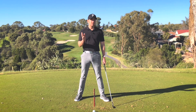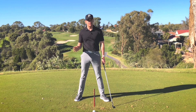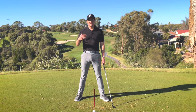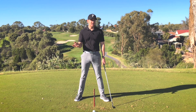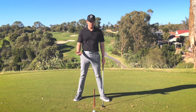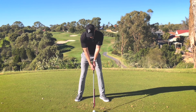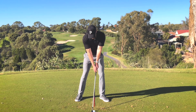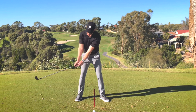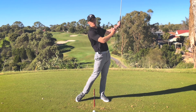However, if we break down what a professional does it's actually quite different. It's not about how the body moves — it's about what they do with their pressure. Creating an athletic motion, if you relate this to any other sport, there would be considerable shifting of pressure between your right foot and your left foot. And what we see when a professional sets up to a golf ball before they make their backswing is they'll actually shift their pressure into their left foot to give themselves some momentum to then swing back into their right, free up their body, and allow for a much more flowing motion.